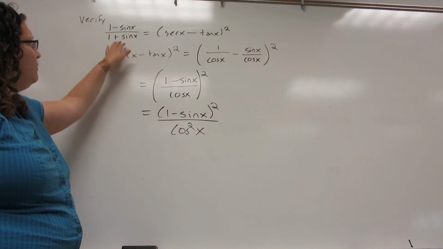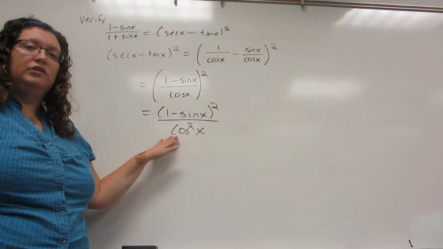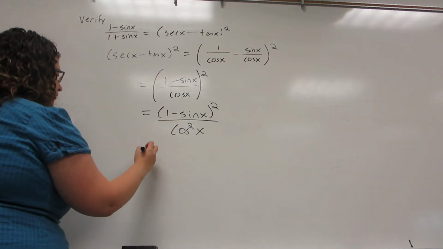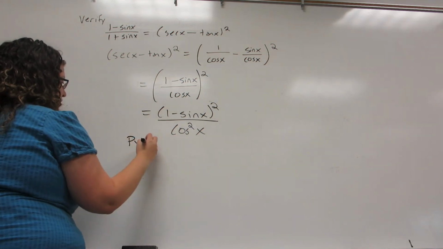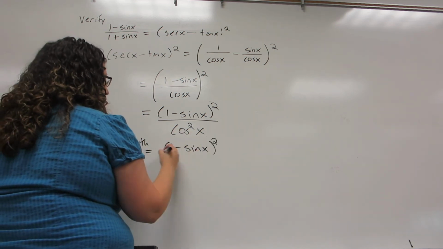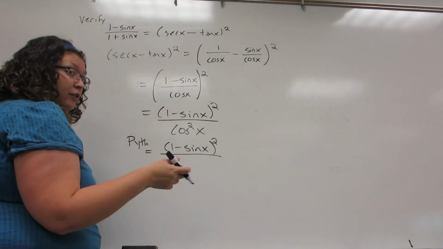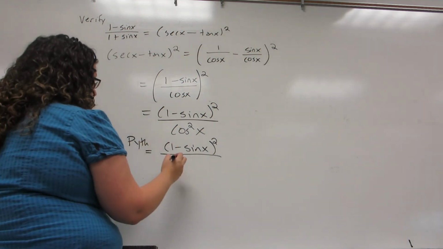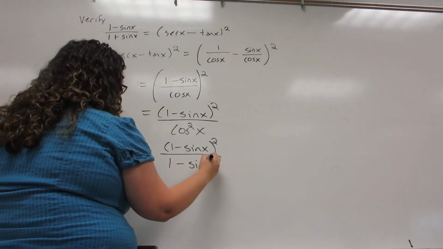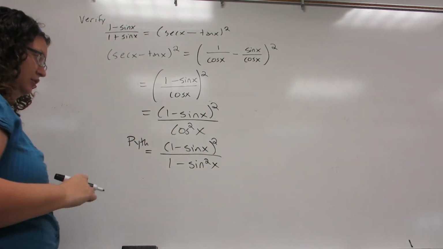Now, we want to end up with things with only sine in them. So, I need to get rid of this cosine and turn it into a sine. And our favorite way of doing that is using the Pythagorean identity. I like to write when I use an identity. This is twofold. It helps me, but it also helps the grader when they're going through so that they can try to give you more partial credit. So the Pythagorean identity turns cosine squared into 1 minus sine squared.